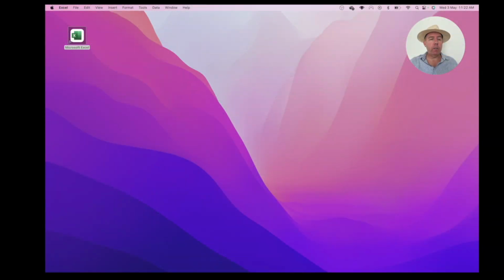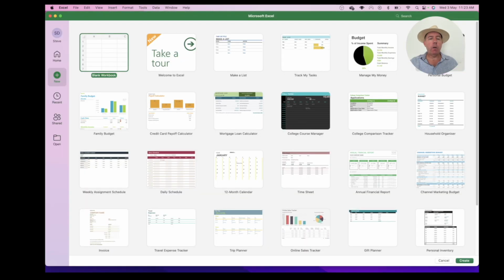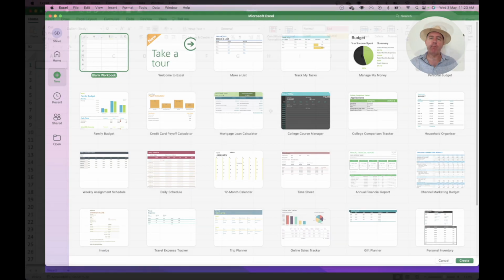Okay, the first thing to do is to open up Excel. Find it on your desktop or in your applications folder. Double click on the application, and that should open up the main menu for Excel. It should look something like this. As you can see here, there's quite a large number of templates that Excel has provided for certain purposes. We're going to ignore those for the purpose of this particular course. We want a blank spreadsheet, and we can then just work through that and go through the training. So top left hand corner where it says blank workbook, double click on that, and that should open a blank file for us to start with.